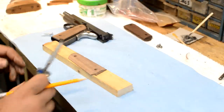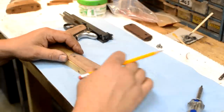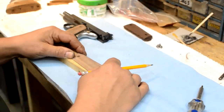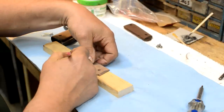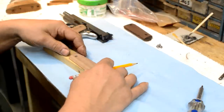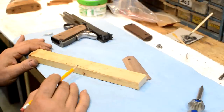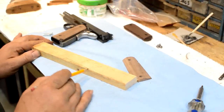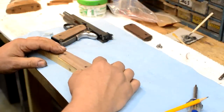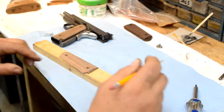So we need to be able to pull the tool off down at an angle like this. We need to be able to work underneath it. We may be able to get away with it here. Yeah, we're going to cut that. So what I'll do, I'll draw a line here and we'll run over to the bandsaw and cut that. So this will get cut to here like that. So we'll remove this piece of wood right here and cut that in so that when this grip sits down on top of it, it's overhanging everything. All right, that'll work.